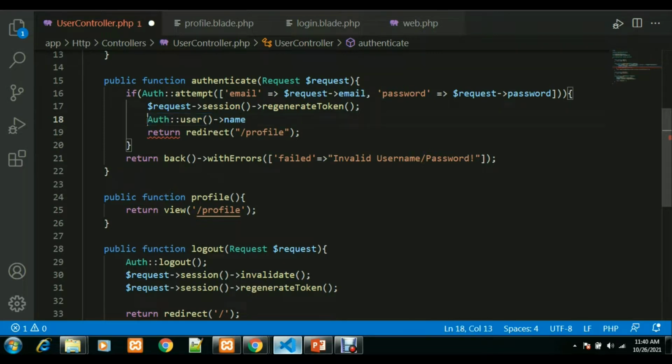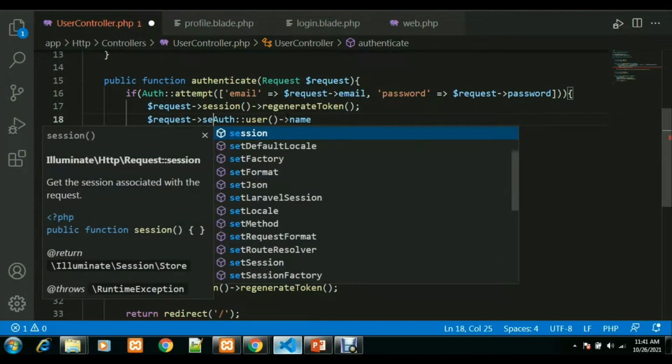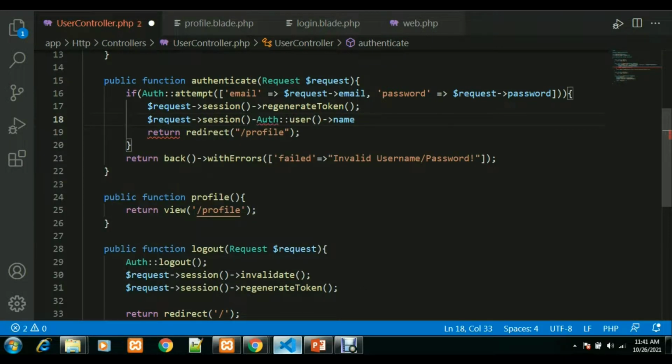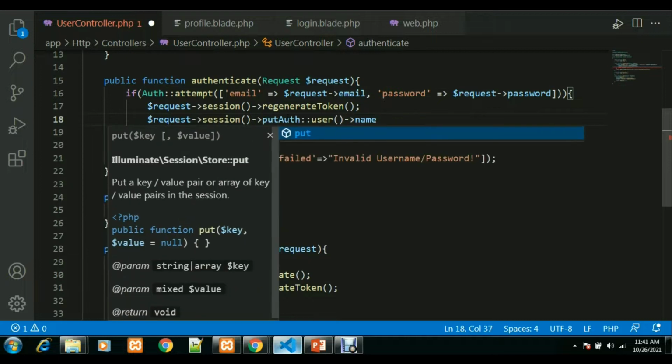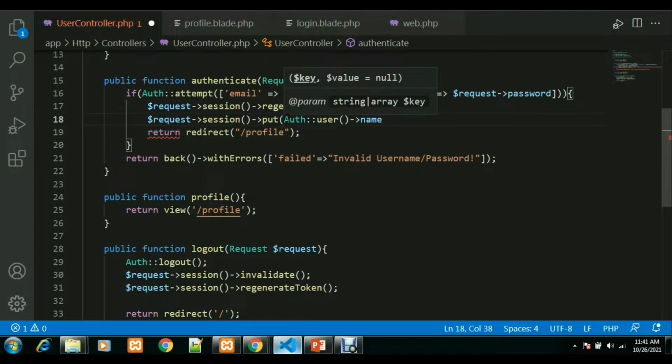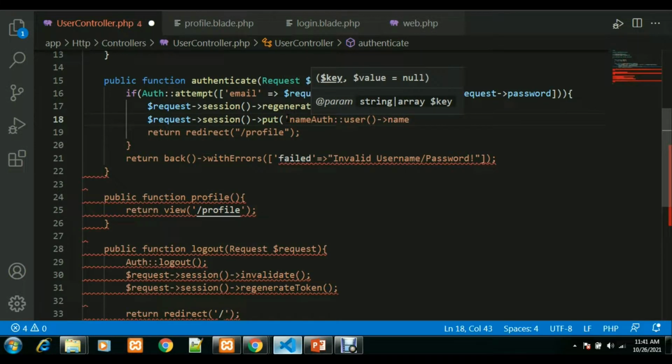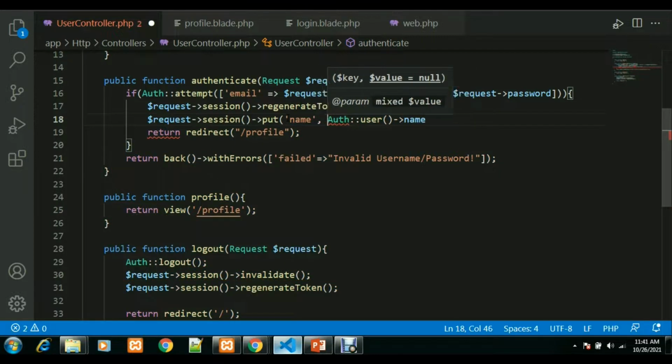I want to store this in a session variable. How to store it? You go to the request object, and the request object has a session, and the session has a function called put. With this put function, I can create any variable.